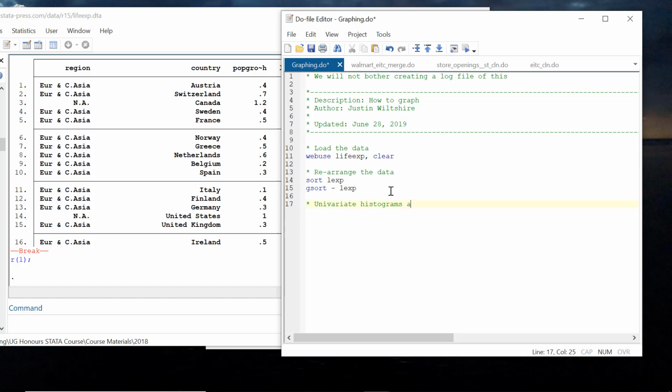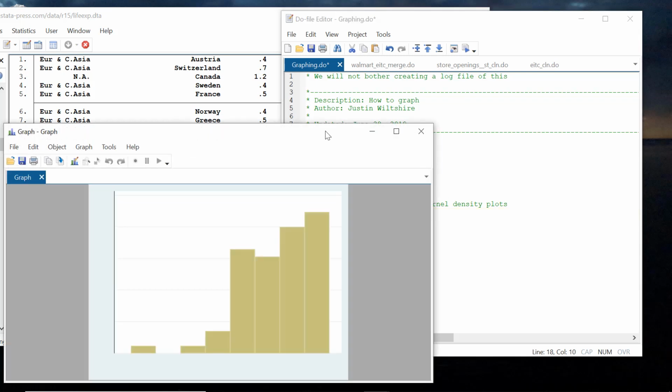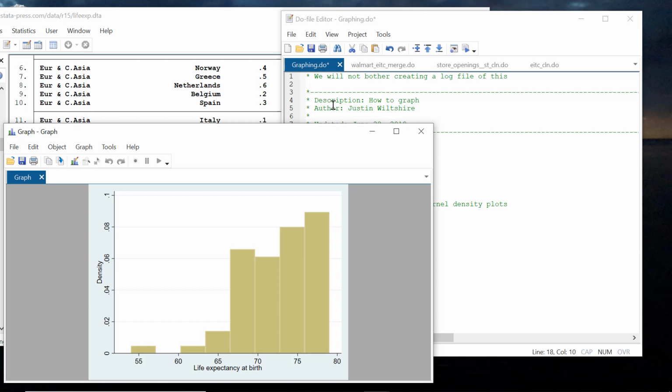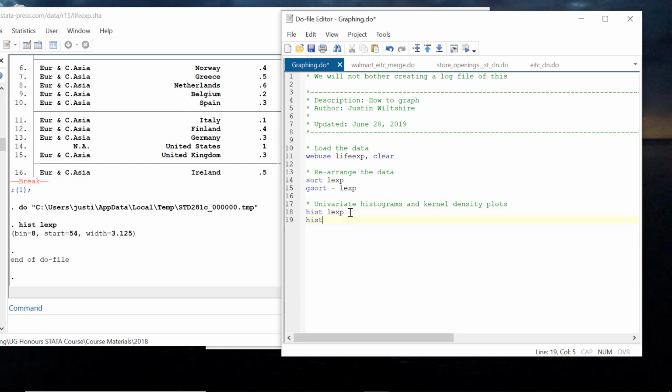Univariate histograms and kernel density plots. So we worked with some of these the first day. We're not going to focus on them, but just to remind you what the commands are, and more importantly to have a sense of what the data look like. We're going to look at these, exploring the data. We go, oh, okay, life expectancy at birth, it's the distribution in this sample. Okay, maybe we want hist life expectancy, bin 20.